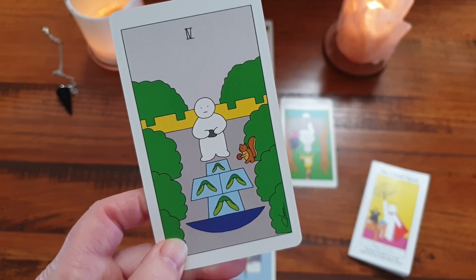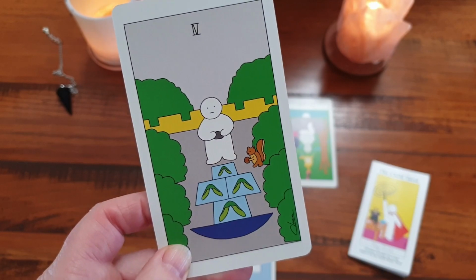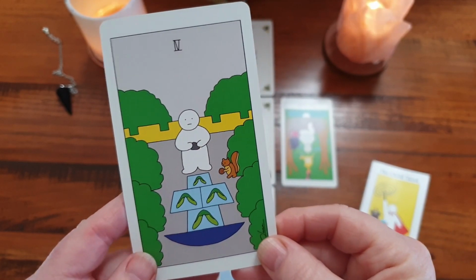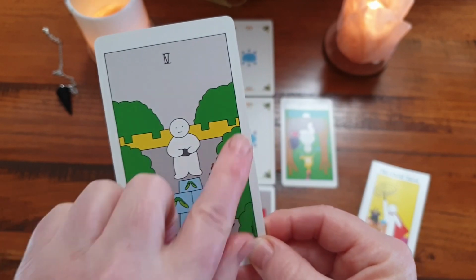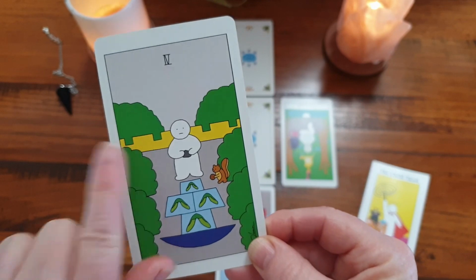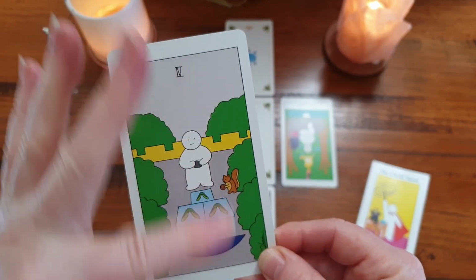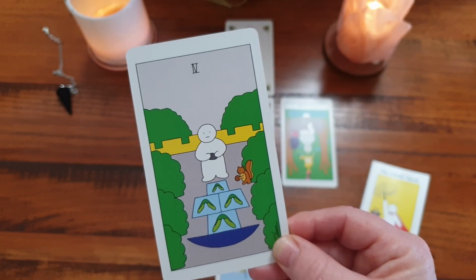And we have the Four of Pentacles. So this is a card of not wanting to share. If I'm really looking at this card honestly, it is a card of feeling restricted. And maybe there's a barrier here across, but I also see there's growth. There's a lot of growth here. And the fact that this is a Pentacles card, it is an establishment card.